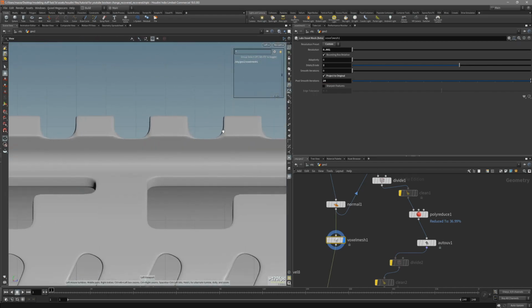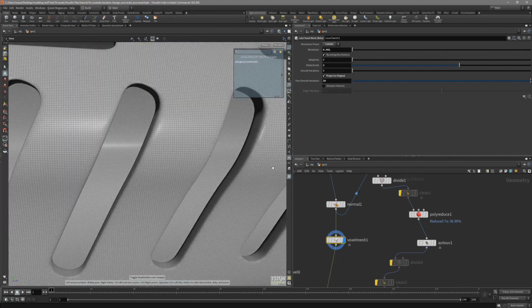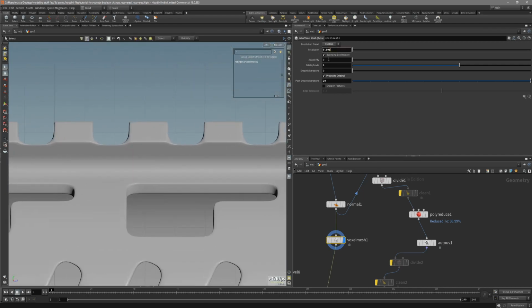But one problem is these edges, because we increased this dilate option. If you take a look at 0, as you can see it's kind of gone way up. Combined with the smooth, it's even crazier. But if we like this detail and we have made these edges smooth, we can just increase the resolution of this mesh. So maybe 0.7.